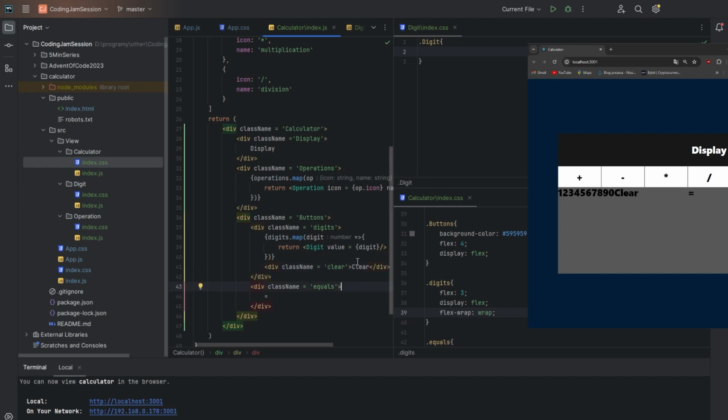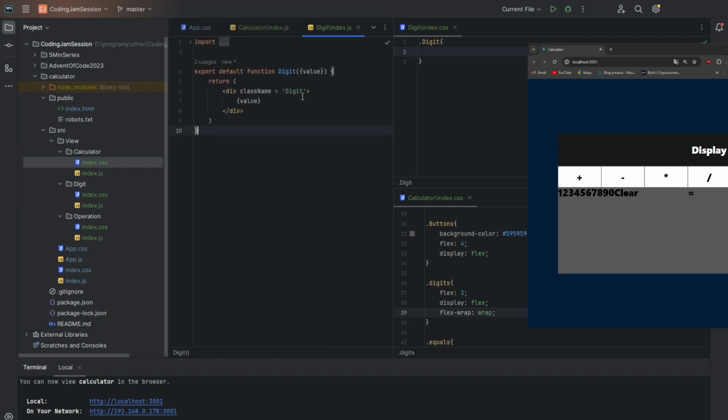Let's add another class to our digit component. That's gonna be a flex center class, that's for sure. And our digit, okay, let's give it a width. So we've had 760 divided by 4, 190 pixels width. There we go.